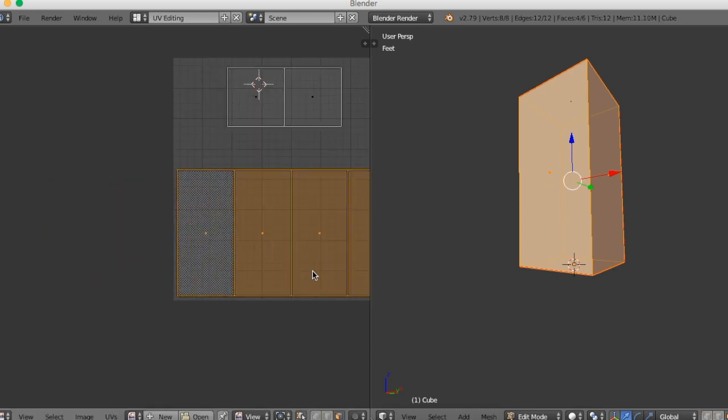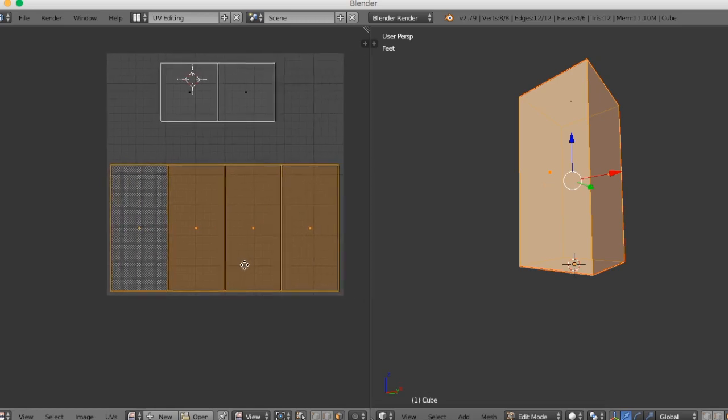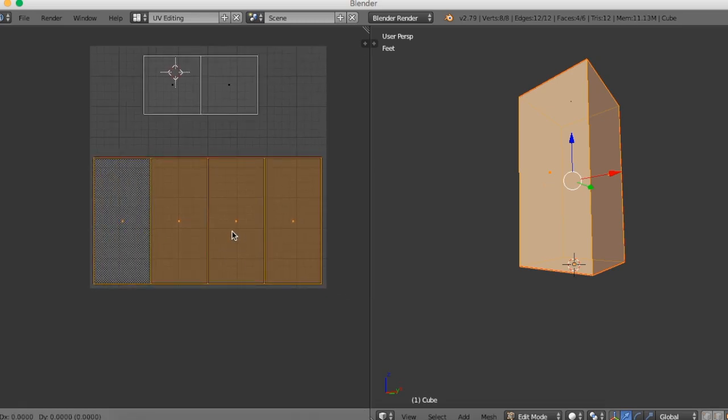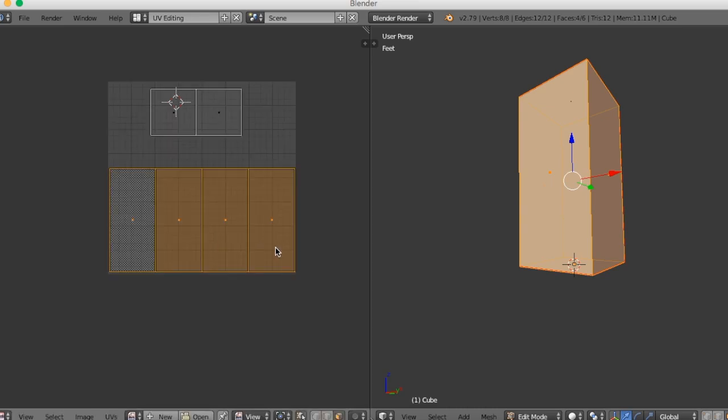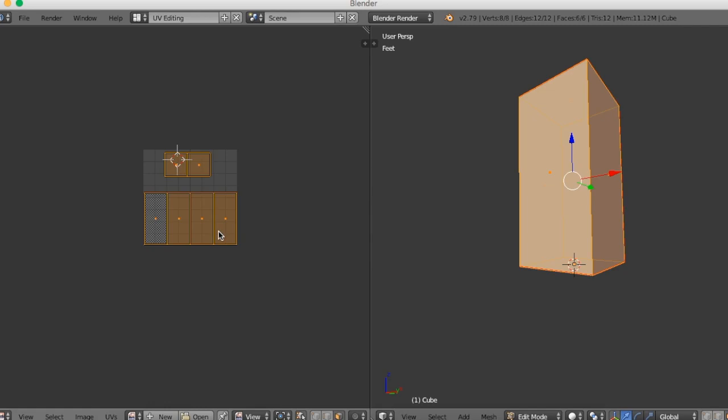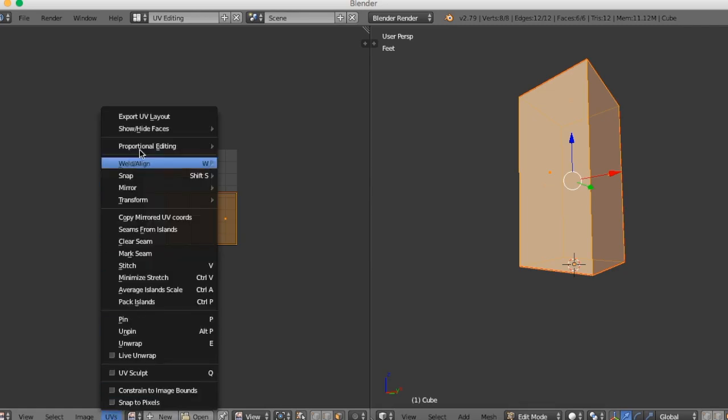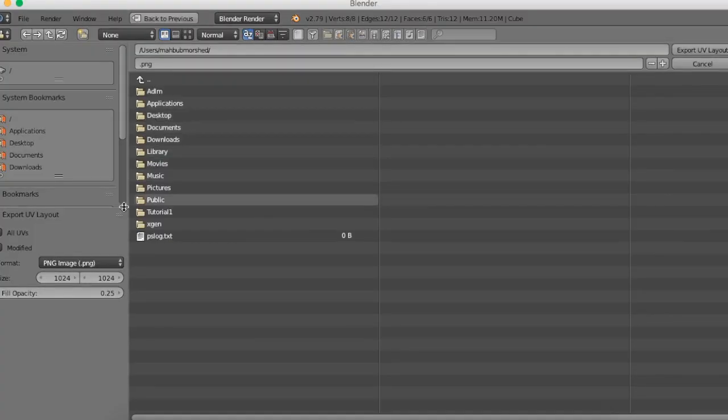Now A to deselect all and B for box selection, select these four faces and place them in our UV image area. We see that some area is available outside of our UV, so scale our UV proportionally a little bit. Now I select all UVs and open my UV panel, Export UV layout.